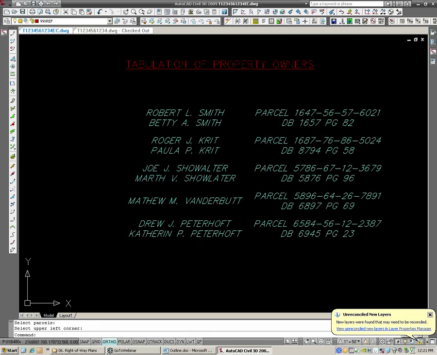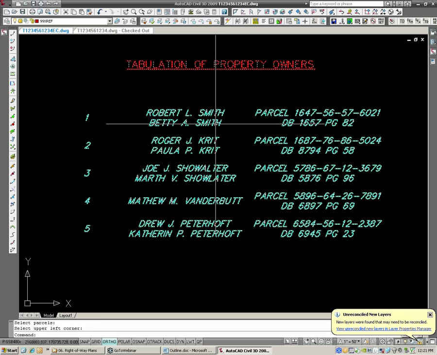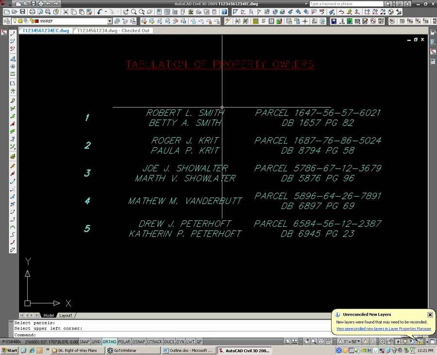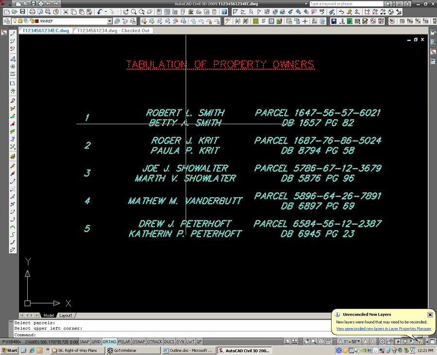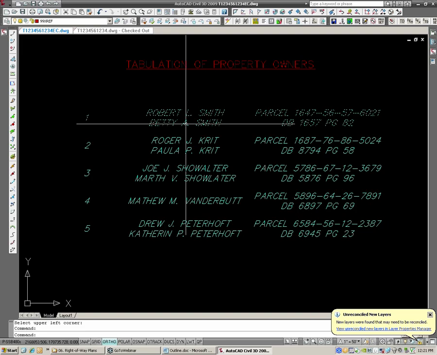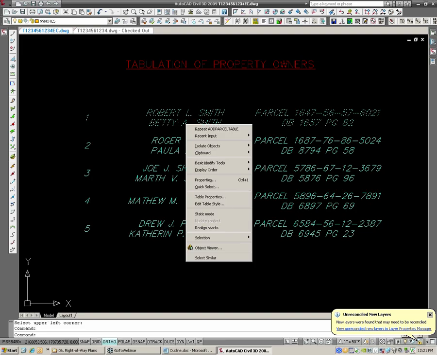One of the things I changed in this template recently, but I wanted to leave off so I could show you how to edit these templates a little bit, or these tables, is I changed the justification to all left. So I'm going to go ahead and do that here. If I want to change anything on this table, I just right click on it, hit edit table style.